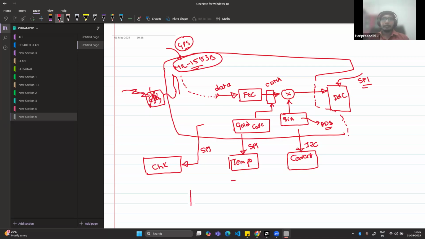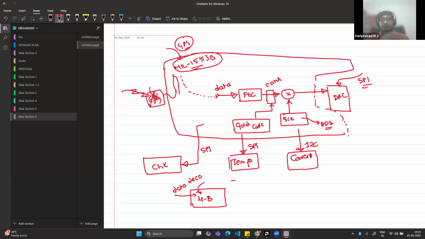MIL 1553B. There will be a lot of configuration to the MIL 1553B. That part, data decoding, I can say, because some operating system has to run, I'll put into software. I can say MicroBlaze. And whatever the DAC configuration, initially only one time I'll be configuring that DAC. What should be my data format?